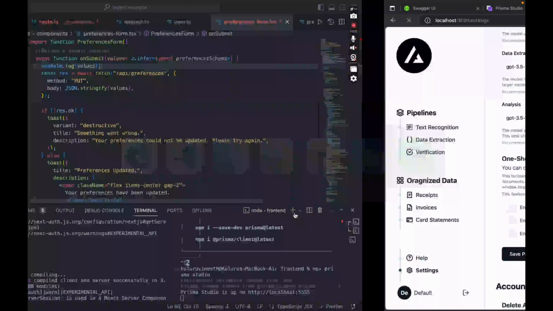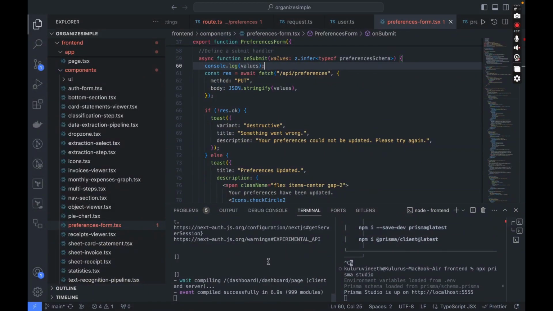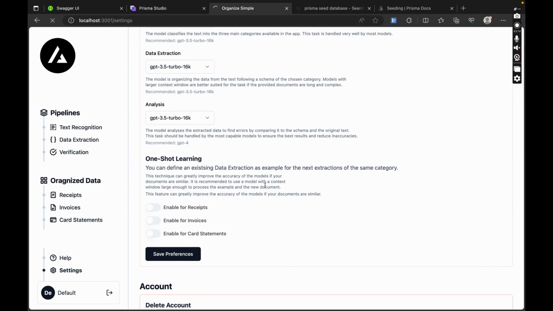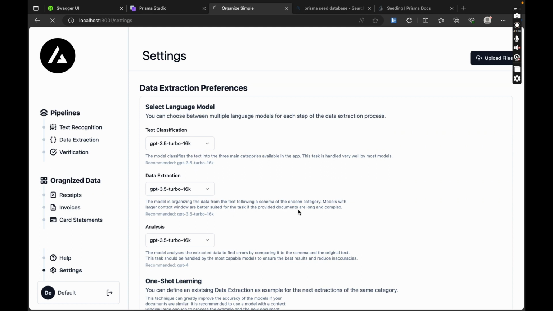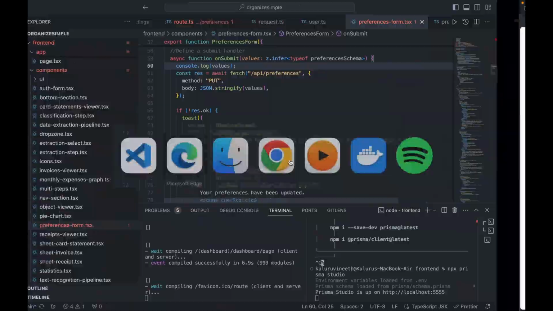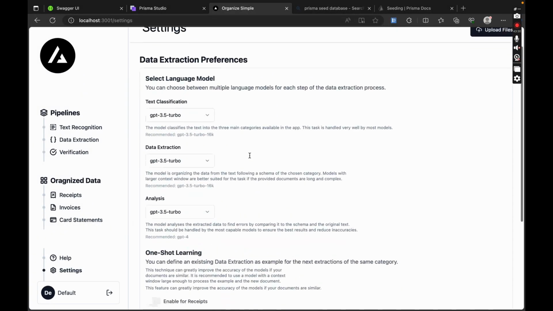So it's just trying to load. Okay, it has loaded.